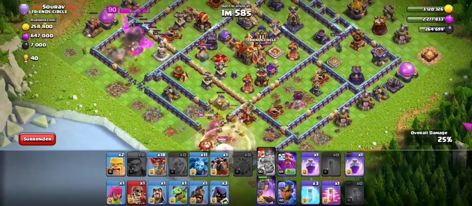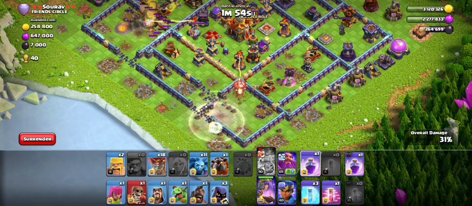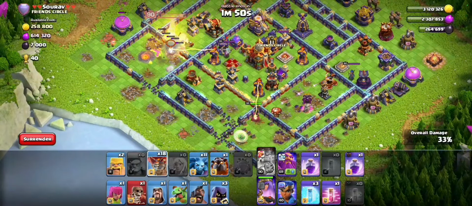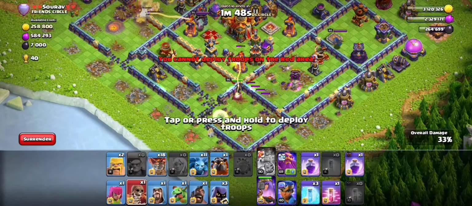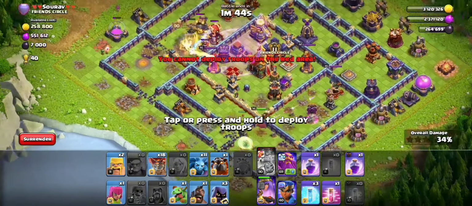I'm not gonna lose any more healers. I don't wanna lose any more, so I'm going with the invis. Do I need a rage? No. Okay, I can break this wall now. Perfect. Could try to remove that.